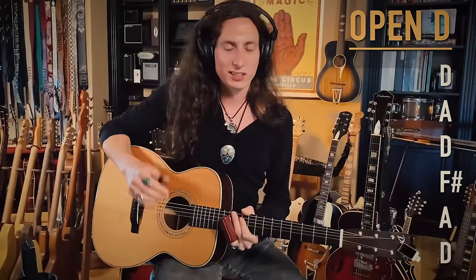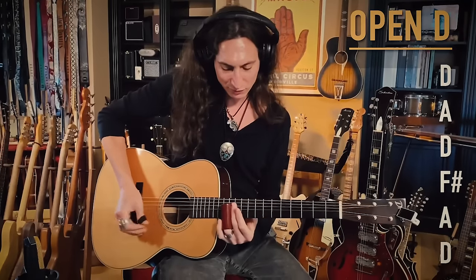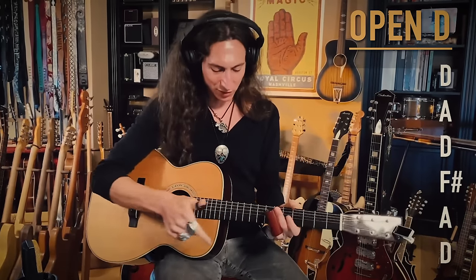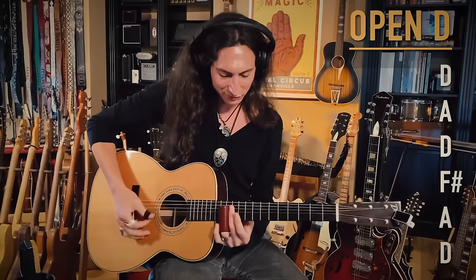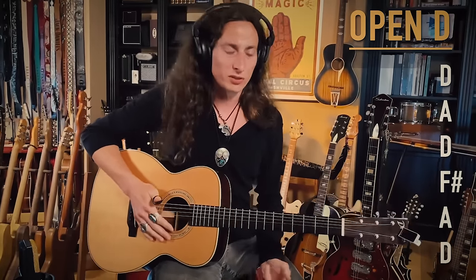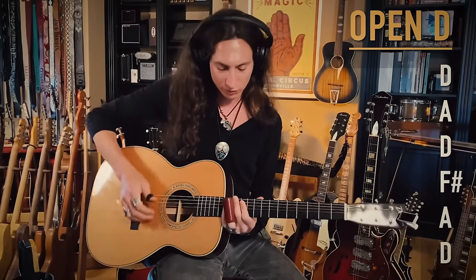As you can see, that's kind of like an Elmore James sort of riff. And that's, again, you can only hit that when that root note is on that highest pitch string. It still gives you a lot of those bluesy double stops, which are basically two strings in a row.